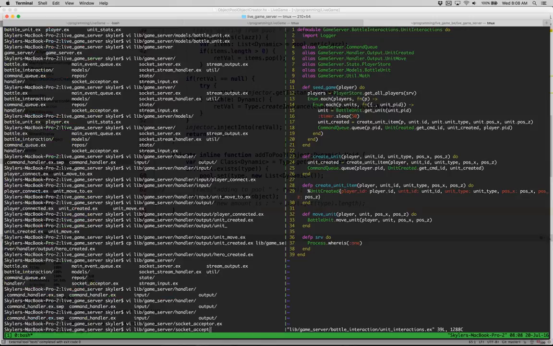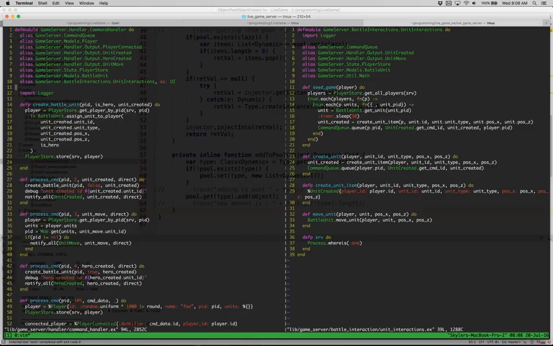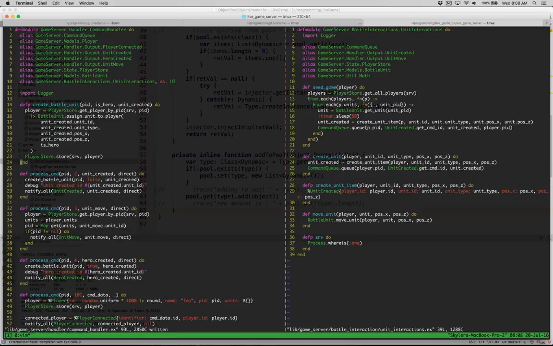Let's take a look at this. So we got the game server, handler, command handler. So we store the player. And then we notify all heroes created.